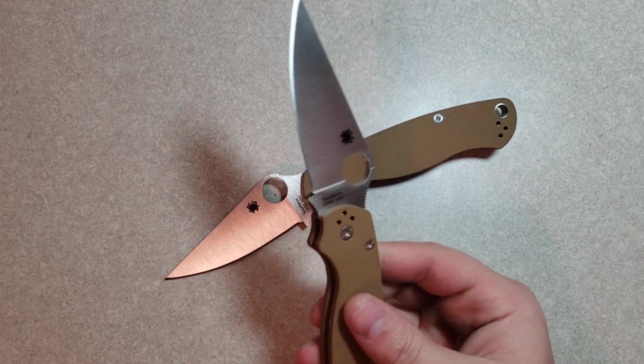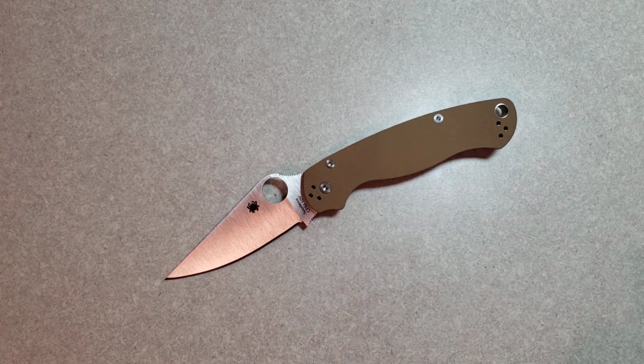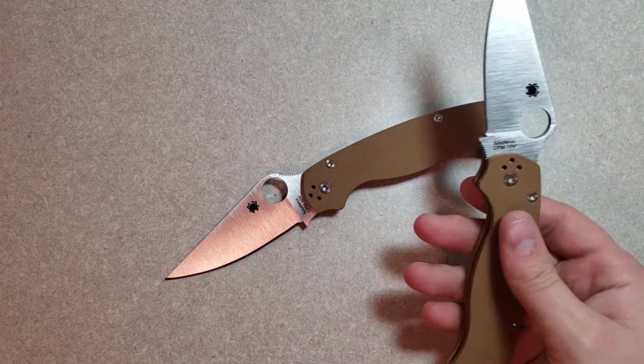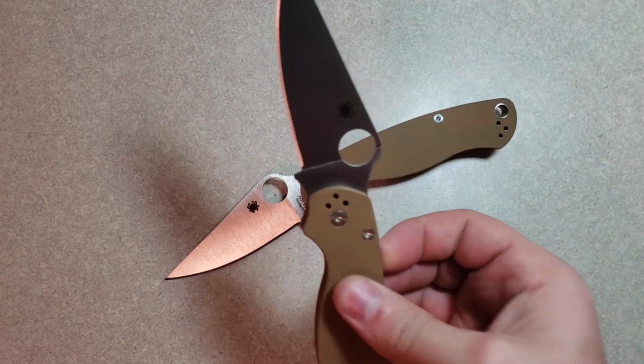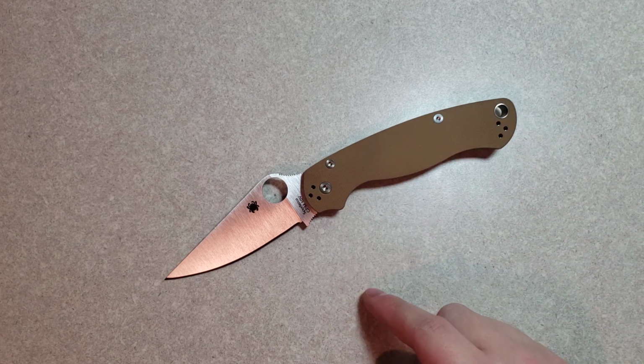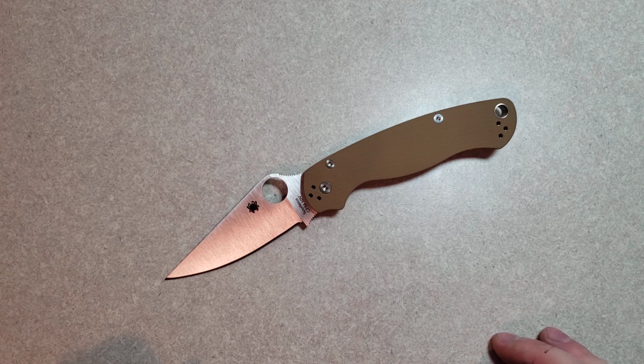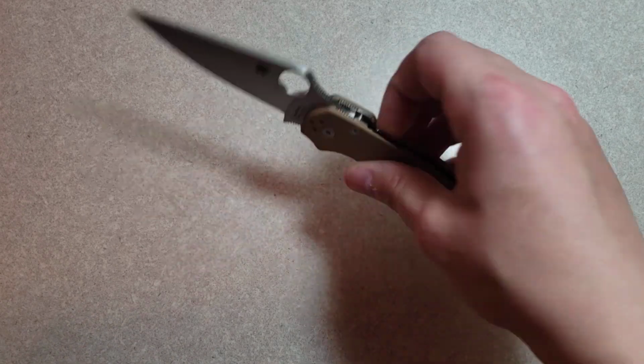This one is mine. I've made the executive decision to send him the one that is not kind of fucked up. This one is not perfect. This one I'm keeping. This one he's getting is about as perfect as a PM2 can get. And I guess I'll just talk about that real quick.